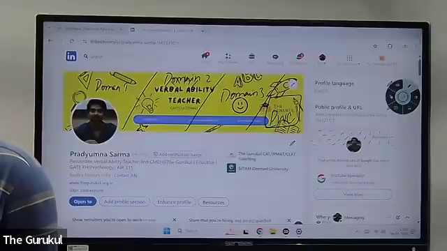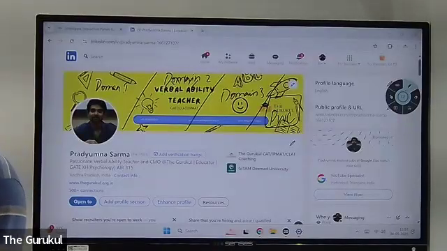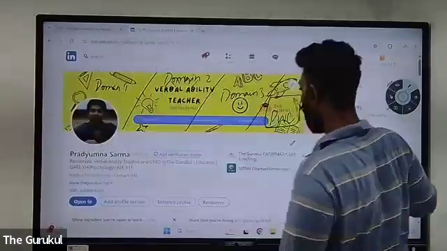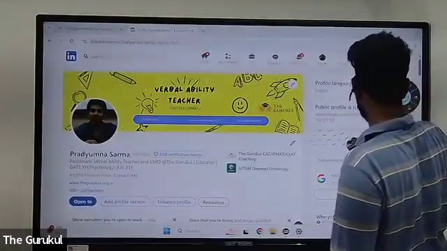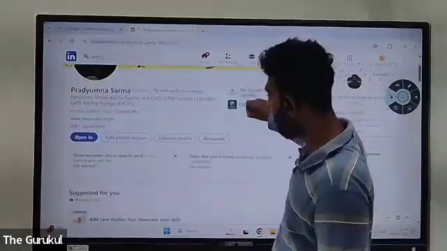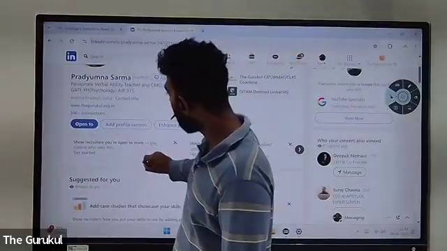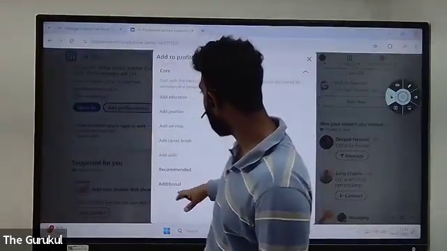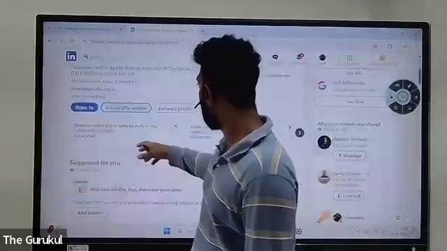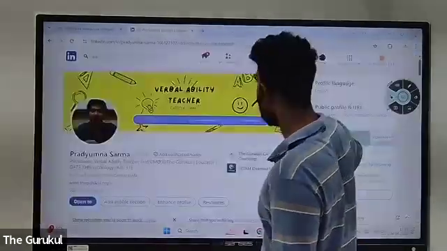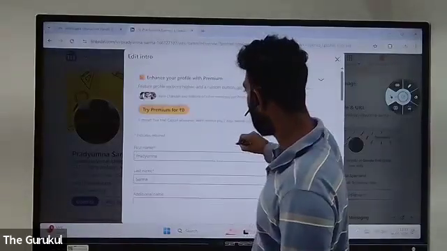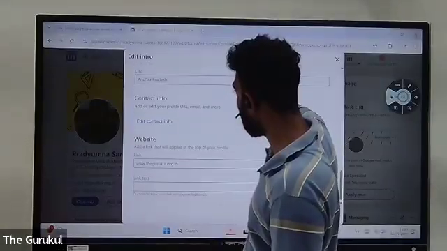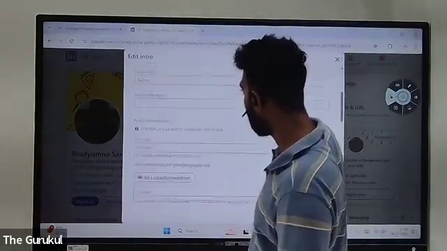Right. So let's quickly move on to the next section, which is your about section. When I talk about the section, I want you to come down here. This part over here will be your add profile section. In mine, I've not added anything so far. So you can clearly see what all is there. You just click over here, go down, go down, go down. You have everything that you need, such as your contact info and everything.